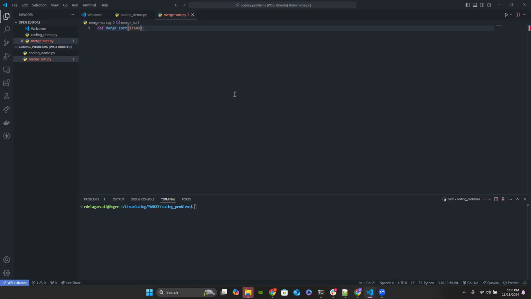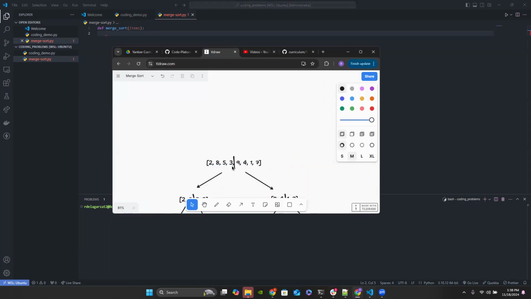And this is going to take items. And items are essentially going to be an unorganized list. So just like we saw here, we will receive some kind of input like this, where it's going to be an unorganized list of integers.